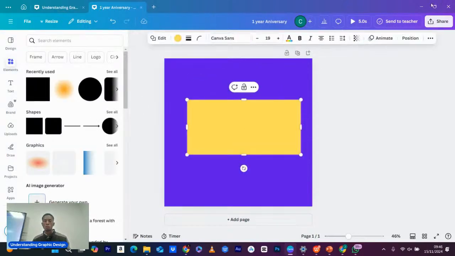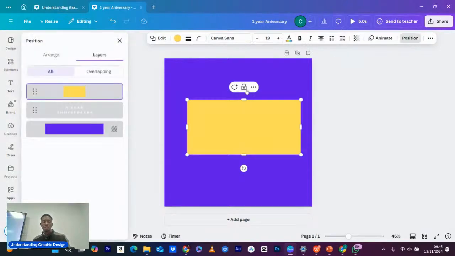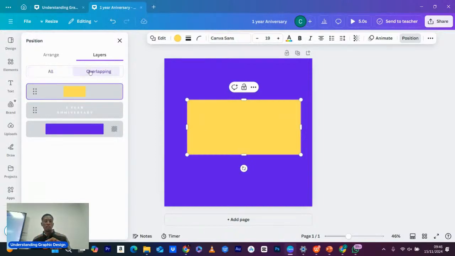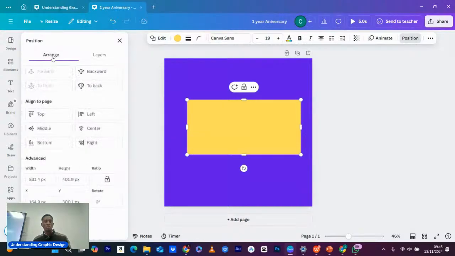I can come to position and take this element back. I can drag it back so it will be here. That's the use of positioning. Or you can come to overlap, arrange, and then just say back. It depends on how it's showing on your own page.